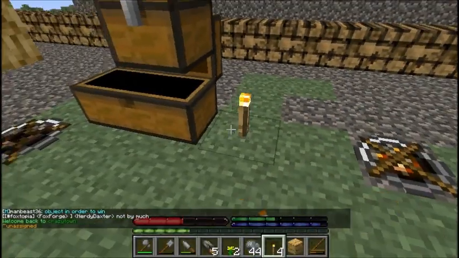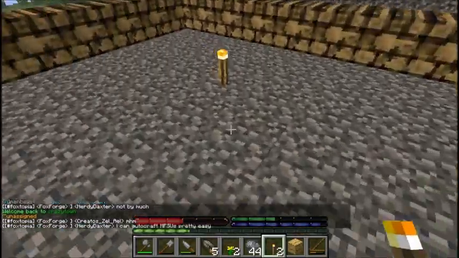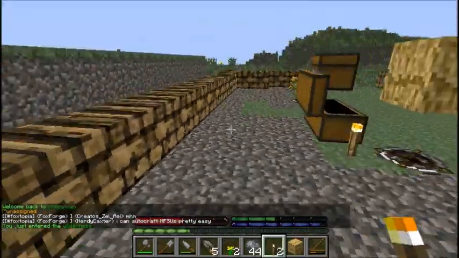And then you have torches. So those are pretty much the basics of getting started. And there's different recipes for the stone tools and stuff.